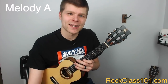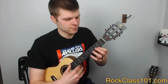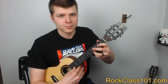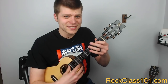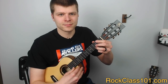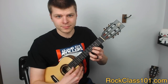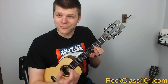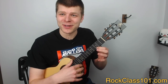And then from this point, we go right back into the A section. And when we play through the A section this time, it's the same stuff going right on through. So all this is exactly the same. Now on 52, the very last measure of that second A section, instead of doing the little pickup into the B, we don't, because there is no pickup to the B, because we're now through it.